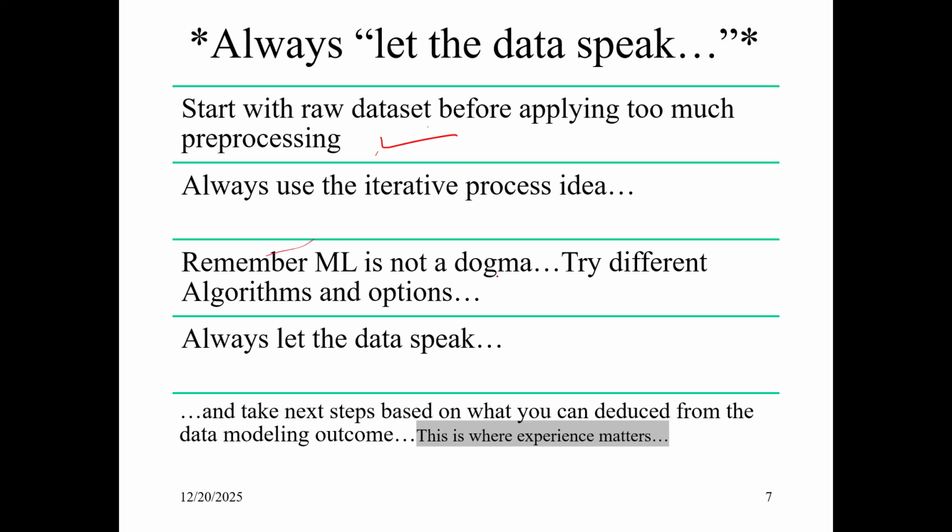Remember, machine learning is not a dogma. Try different algorithms and options. All these concepts were well covered in the Let the Data Speak book. Some people think, oh, somebody told me support vector machine is very good, I'm going to use it in my project. No, it may not work for your own data. Yes, support vector machine is very strong. We've used it in several of our projects, but we have also used it in some projects where it doesn't work. So ML is not a dogma. You need to try different algorithms and options and see which one works for you.